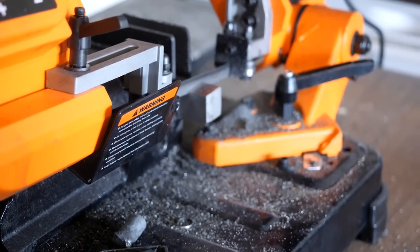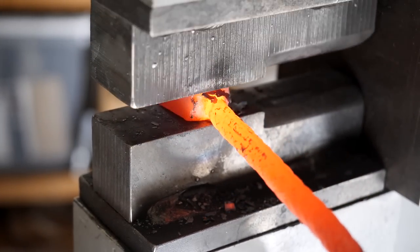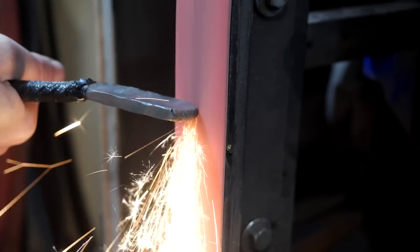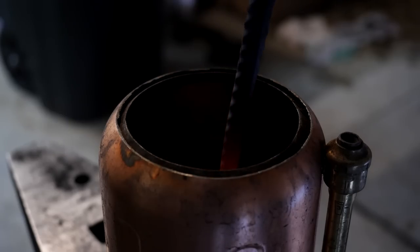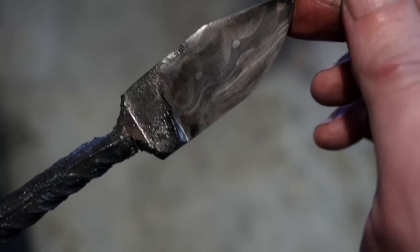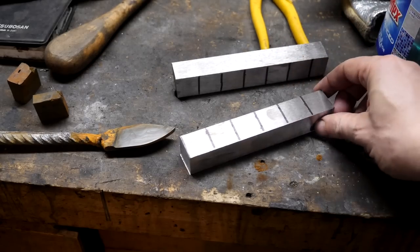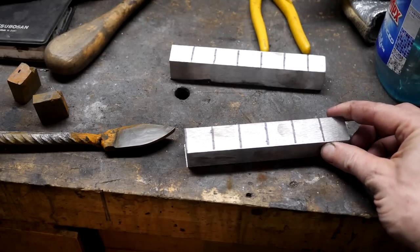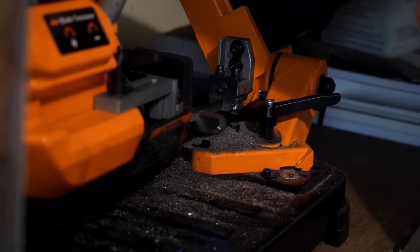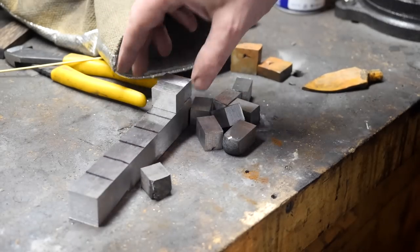Let's sacrifice a small piece, forge it out, and see what we can expect. That's honestly more interesting than I thought it would be. But I really want to see some of the springs on end, so I've cut the billet in half. I'm going to try to forge one of the pieces thinner, then cut it up into blocks, lay those pieces on end, put them back together, and weld them to the top of our other billet as the spine of the knife — running down the spine, basically, like this.